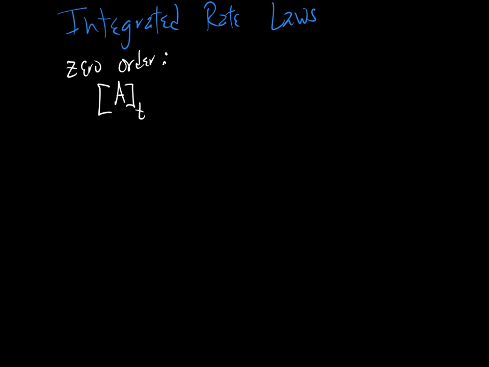Radioactive decay, because it doesn't matter how much you start off with, it decays at the exact same rate. That's why they can do radiocarbon dating and all that kind of stuff. And so that's why they almost always show it with a negative, because that's the one that happens. But in theory, if we had something that was increasing with zero order, you just wouldn't include the negative sign.